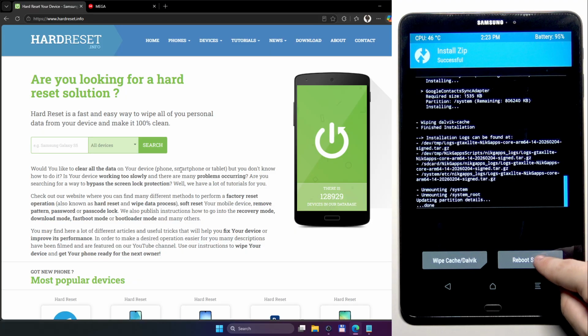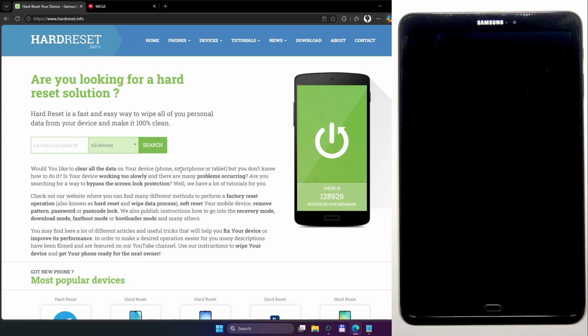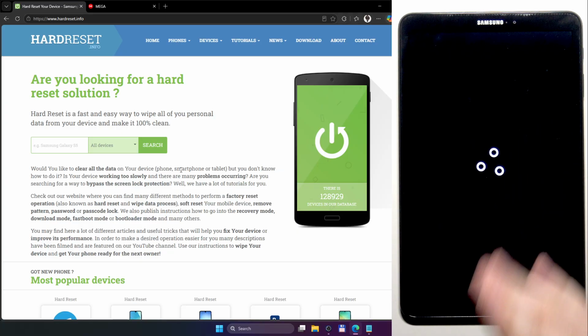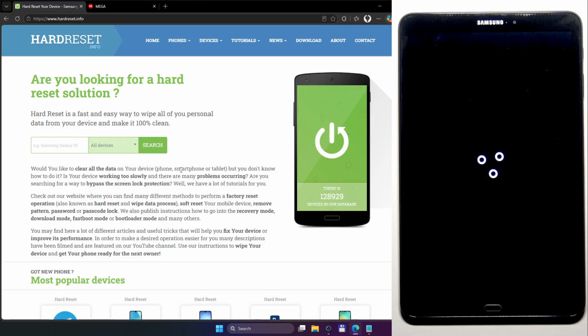Okay, and now select Reboot System. As you can see, we have a custom animation. We'll go through the setup process and I'll show you that everything works.